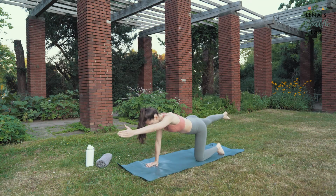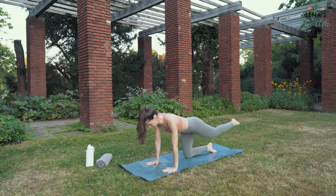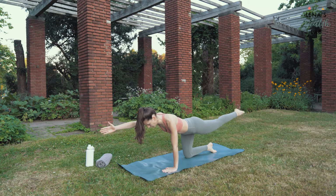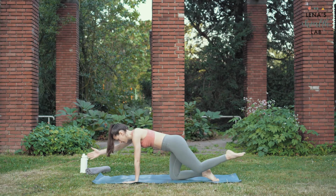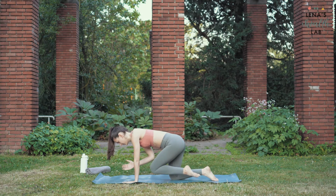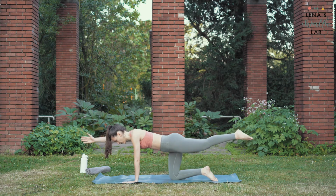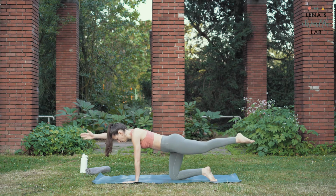Point the toes away from you. And then switch sides. Right arm, left leg. 3 little pulses up. 3, 2, 1. Bring them together. Exhale, 3, 2, 1. Inhale, back together. Look towards your mat. Keep your body nice and straight.